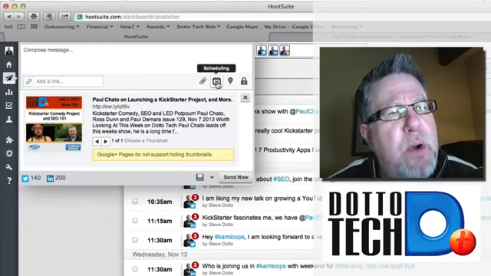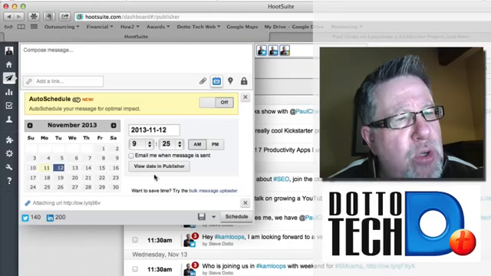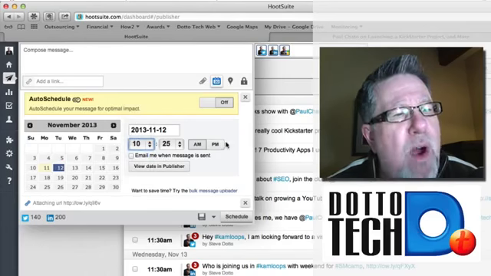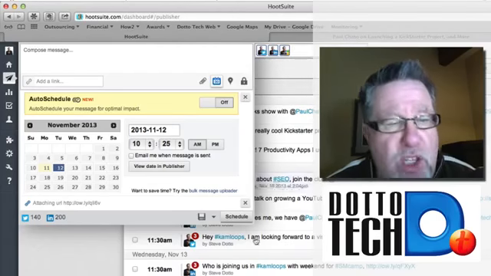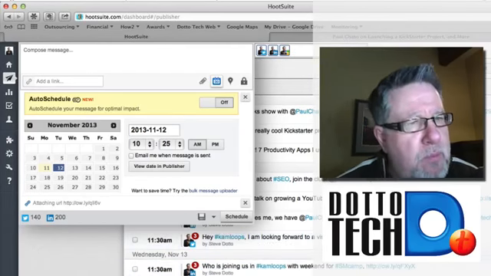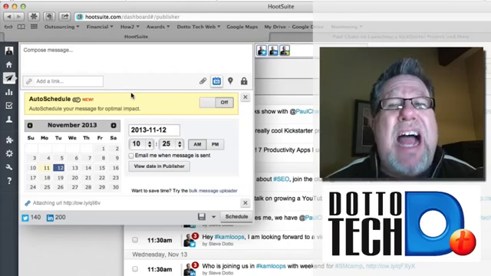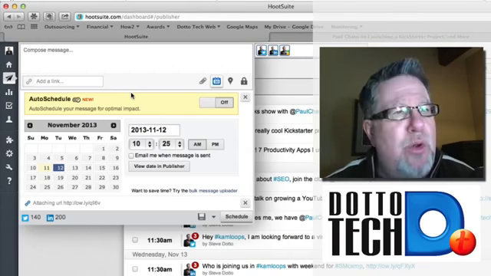As I complete each post, I click on the scheduling button here, and I actually manually choose exactly when I want each of these posts to appear. And then it populates them into all of these channels. That's what little number 3 says. It means it's going into 3 different profiles. It schedules it so I don't have to worry about it. And I have a nice steady online presence through the entire week.